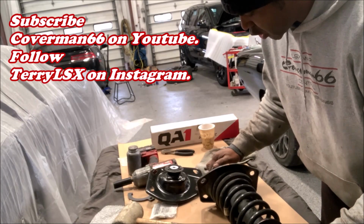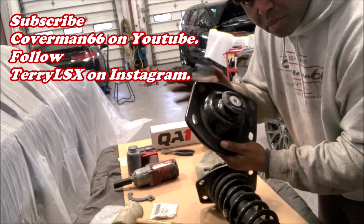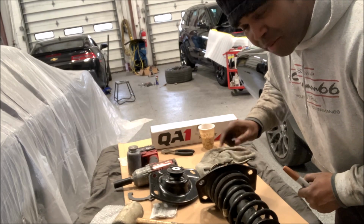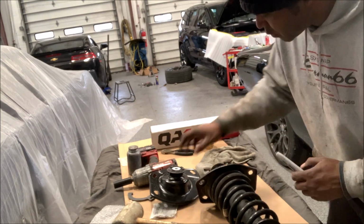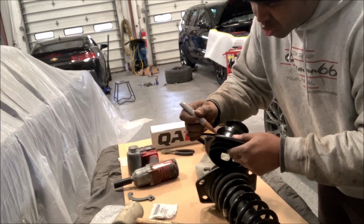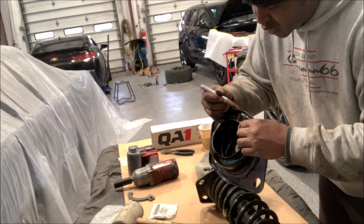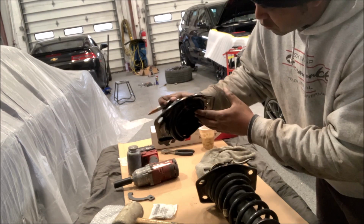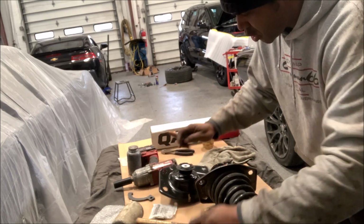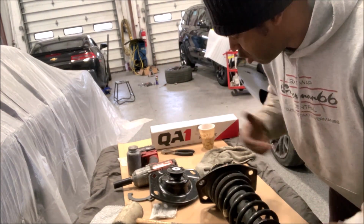What we're gonna do is remove this shock, use the spring, and we also changed a shock mount. And remember when I marked this shock mount when it was in the car? I wanna mark it on the new one, because it gets confusing when you start turning the thing around, when you start installing it. I like to mark it so I know where my front point is. It's a little fail-safe, which is kind of cool, because like I said, we're in here this far, so we might as well go all in.